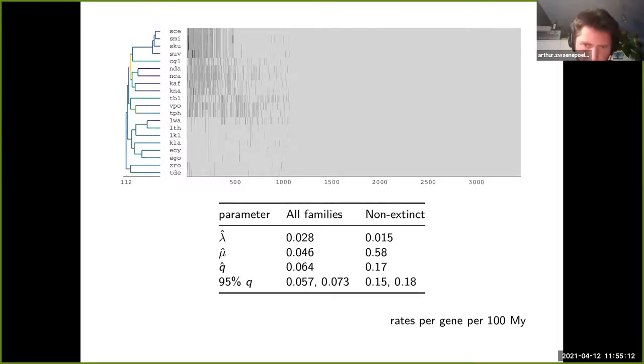By the way, this is all performed with my software for doing this kind of stuff. As I said, I mostly implement things in a Bayesian way, for Bayesian inference and probabilistic programming, so that we can really infer branch-wise rates, etc. The branches here are colored by their loss rate in this model, and this is the mean loss rate across species, etc. Anyway, just for reference that these colors are meaningful.